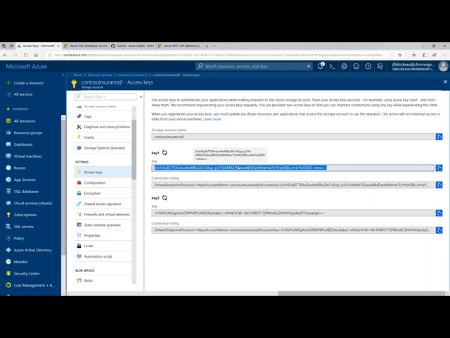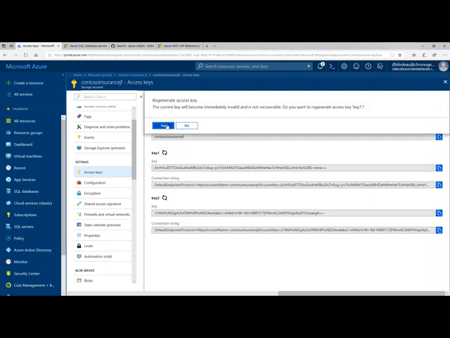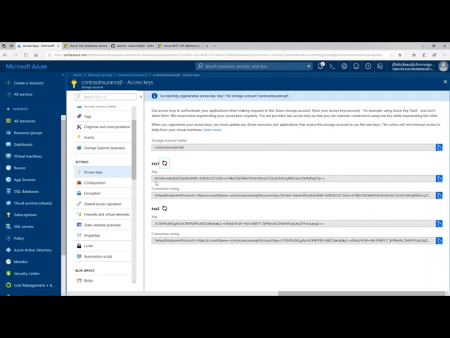If a key gets compromised, I can regenerate it. There's my regenerate button. Notice right now my key begins with JVCT over here. Regenerate. This will create a brand new key, generated using a strong random number generator. And at this point, any application that was using the previous key will no longer be able to access the blob. So I've locked out any applications that use that old key.